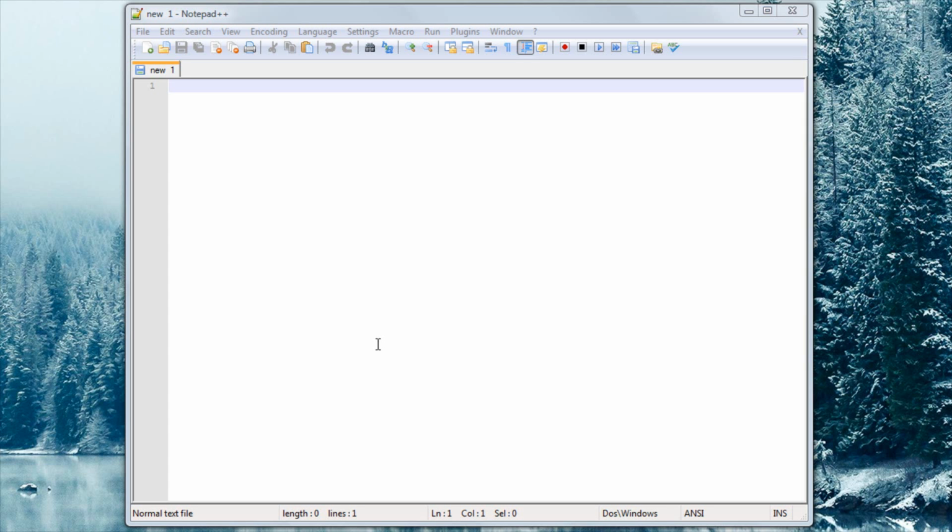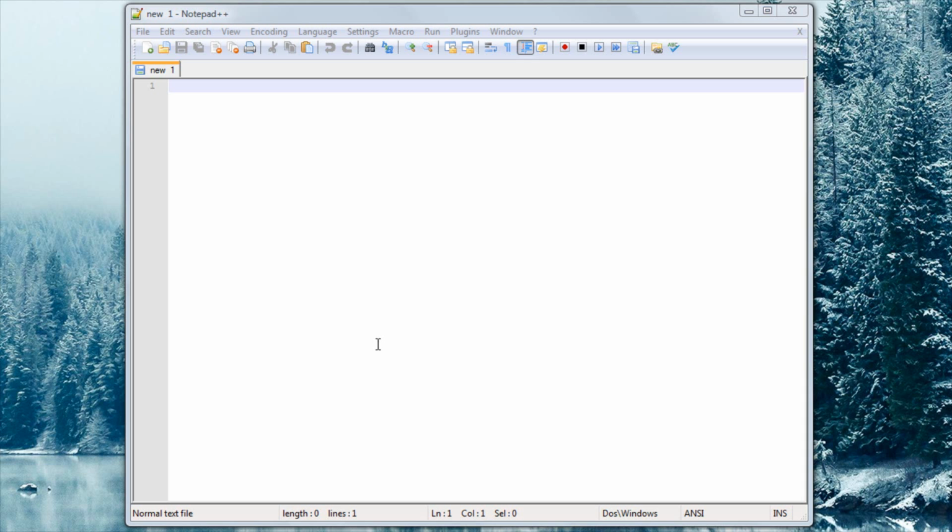Even if a web page is written in a lot of JavaScript or PHP or some other language, normally there's also a lot of HTML code in there that gives it structure and helps the web browser know what to do. So what we're going to do today is show you the basic way to make an HTML document, and then in future tutorials we'll go through some different cool things you can do with HTML and how that works.